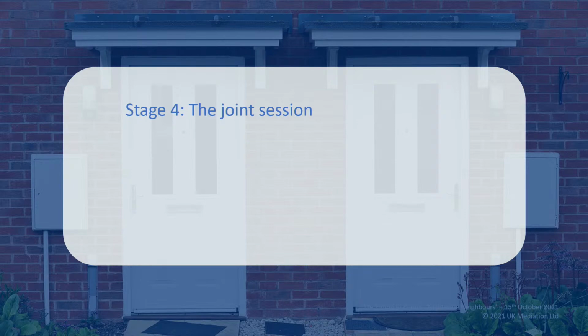So you're going to see in the joint session what the mediator's doing is having some introductions and agreeing some rules. You'll see rules about no personally abusive language, and certainly no name calling, and also trying to take it in turns to speak. I say trying because it's quite difficult when somebody's sort of accusing you of things or criticising your lifestyle to sit there silently taking it. So quite often people will interrupt each other, but we have a rule that within reason, try and take it in turns to speak.